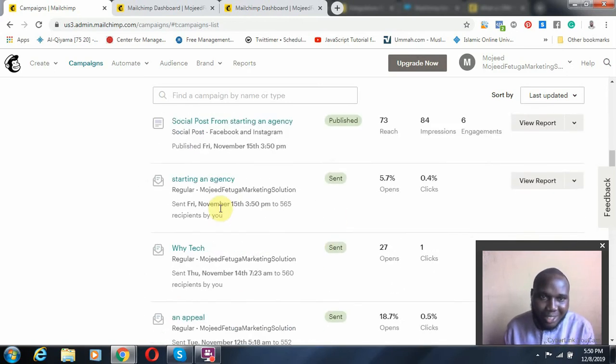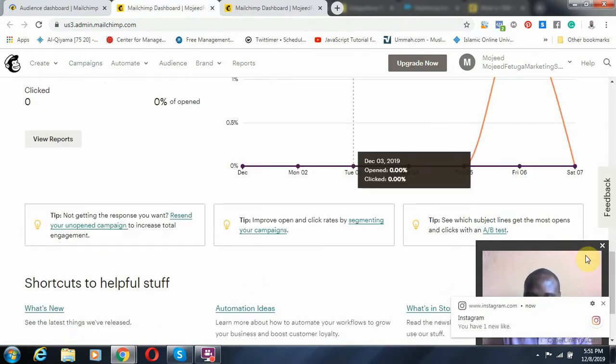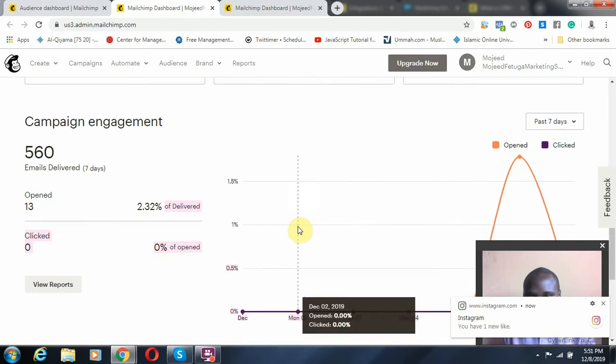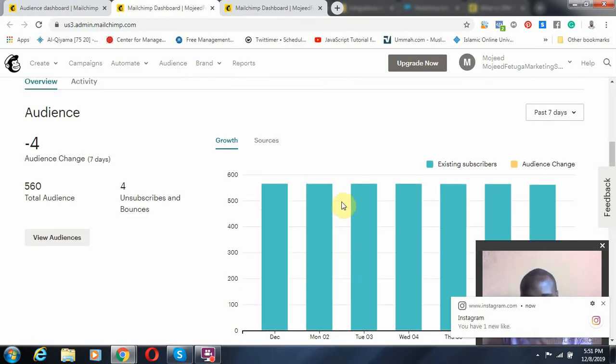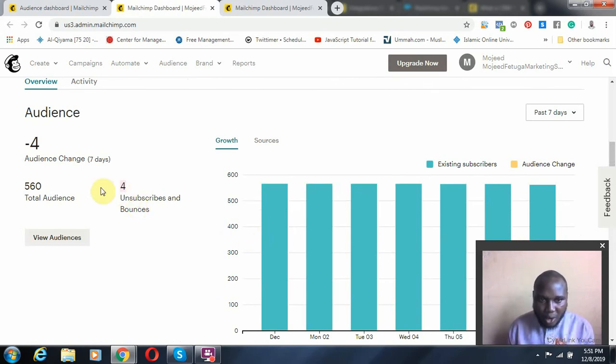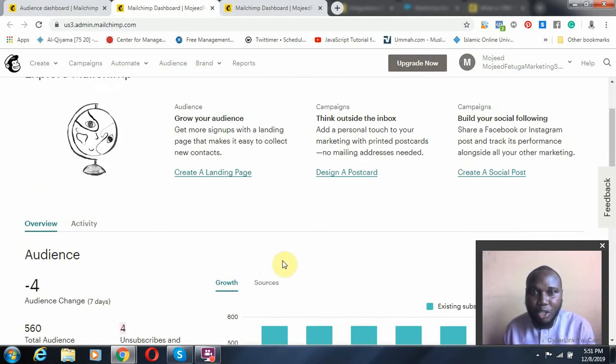Am I growing? And of course, if you come to your audience analytics, you will be able to see how many people, there is a mail sent, this number of mail was delivered, you have only 13 open, less than 30%, then we need to look at how many people clicked. You really need to understand those who unsubscribed from your email list within the last 7 days, now how are you relating with them? What do you do, and how do you grow your audience?